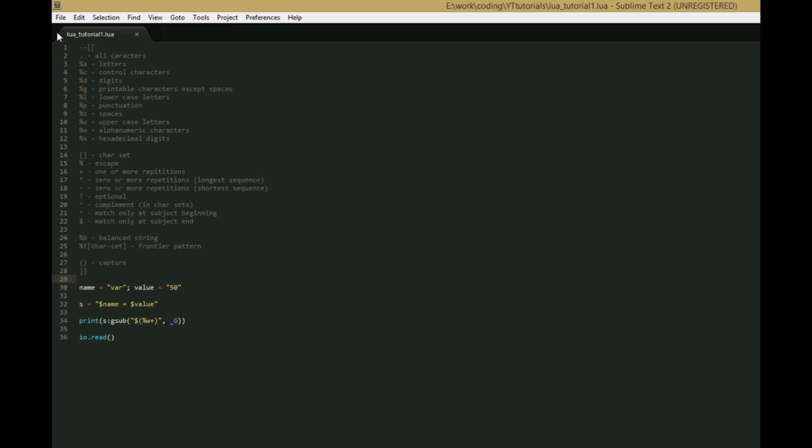And I recommend copying this table here somewhere, because it's hard to memorize all these characters, and I have this table in my book on Lua, but if you don't have that, I highly recommend copying and pasting all this somewhere else. Or you can't copy and paste it from a YouTube video. I'm an idiot. But copy this down somewhere so that you can save it and you don't have to go back to this tutorial every time you want to use the string library.